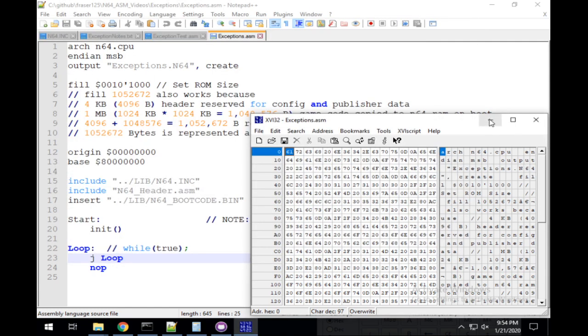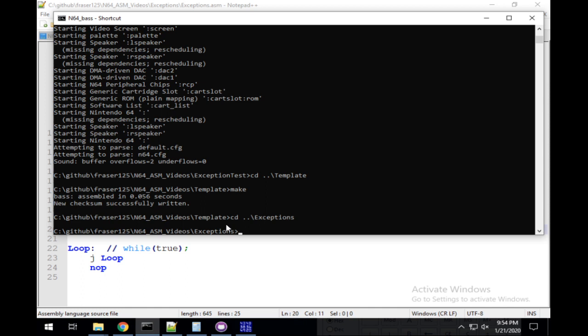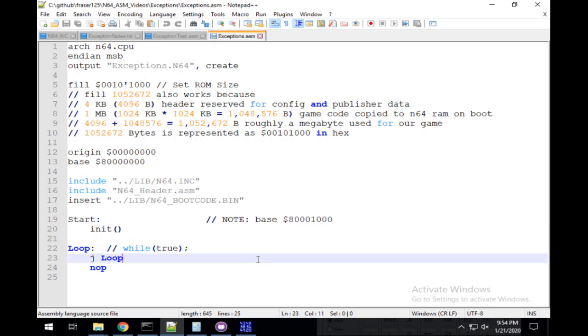So I'm going to close that, and here we go. This is really basic. I'm in my exceptions folder, and it compiles, and it's going to run, but it's just going to run init and then go into its loop.